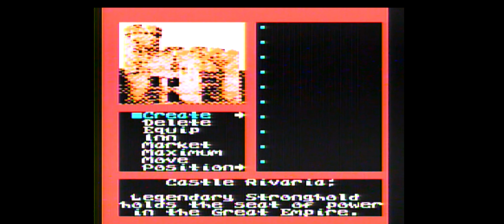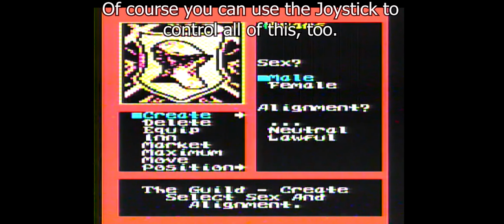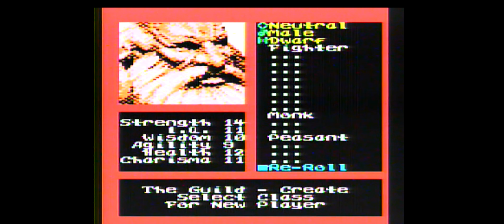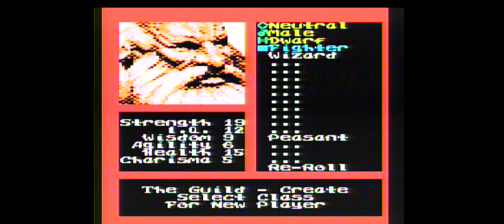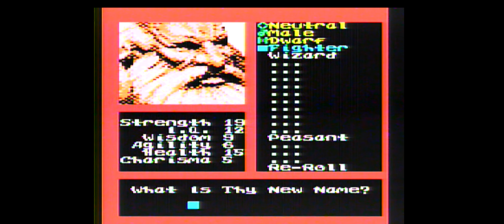Next, we can go to create a party. Now here is where we're going to actually create our characters. What you're going to want to do is, using the cursor keys and the enter key, choose the create option there, and then you're going to choose which slot to create your character in. I chose slot one, there's a dwarf, and you're going to see you get to choose the alignment, and you're going to be able to choose what kind of character they are.